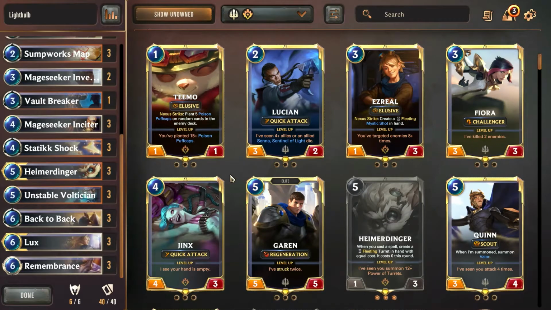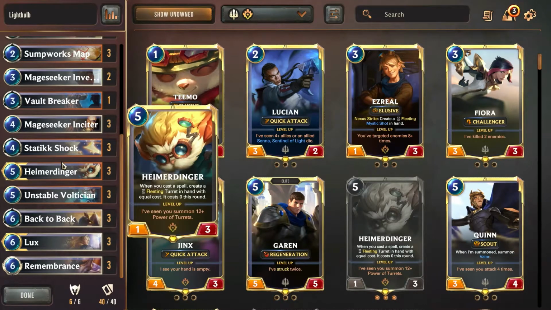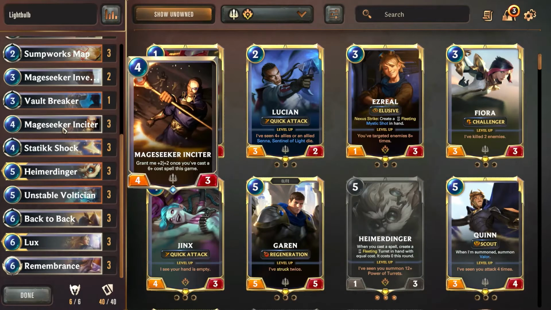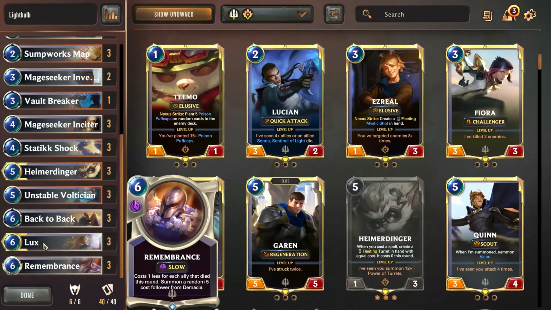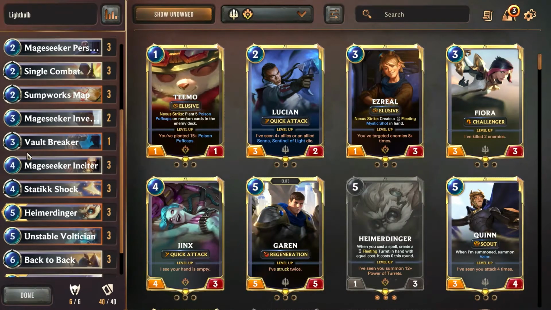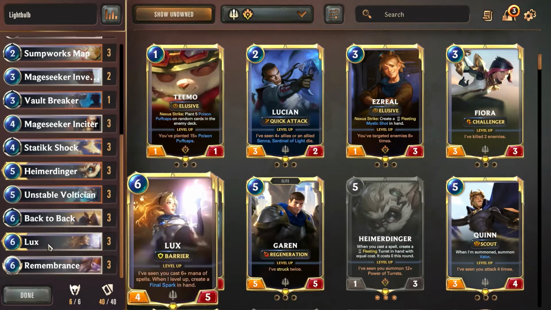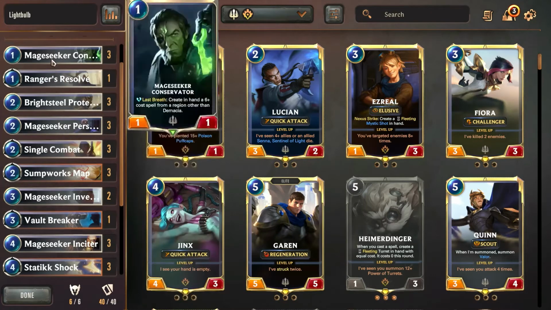Super fun. You should try it out. You definitely feel the Heimerdinger nerf, but he works pretty well in this deck. It is a little bit top heavy, meaning the units that finish off the game are more expensive, starting with the Mageseeker Inciter at 4 mana. And then you have a lot of 4, 5, and 6 mana cards. So you need to be pacing yourself and mulligan pretty aggressively for things like Remembrance and for earlier cards.